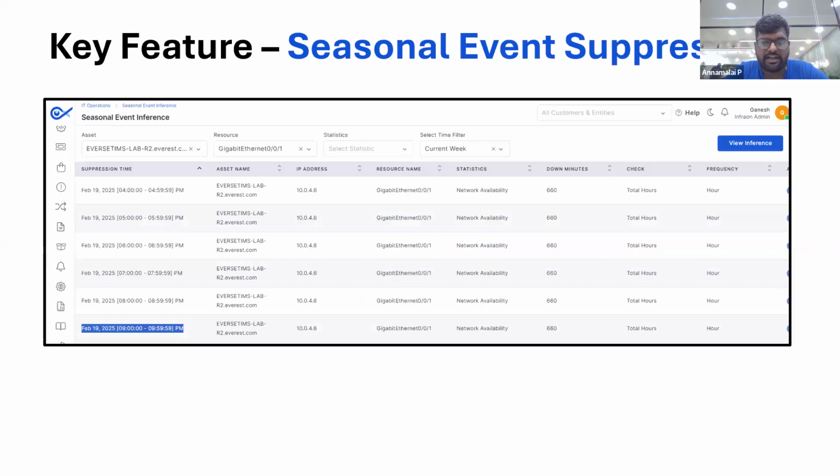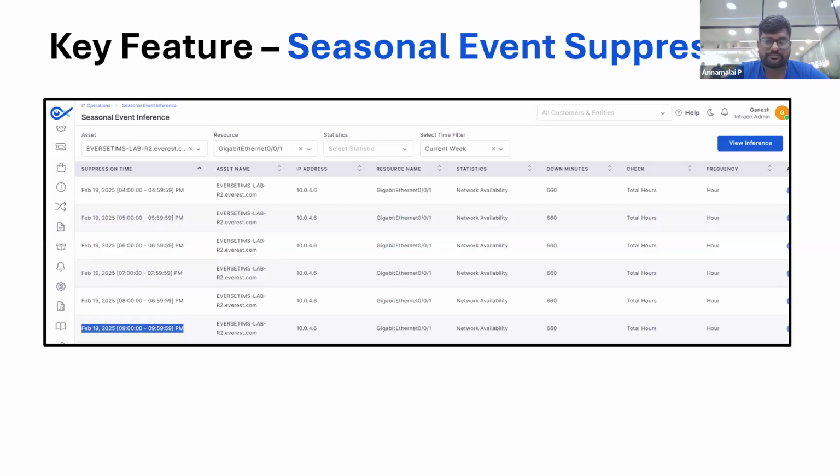It will study your past patterns, like how your server has been behaving over past time scales. For a given time scale, if it has always been high for this percentage of the time, then it is expected behavior for the server to be overutilized. In such cases, it doesn't require any active resolution, because that is how it is supposed to behave. So seasonal event suppression or noise compression is very useful in reducing such false positive alerts. It gives your engineers time to work on critical issues rather than these false positives.